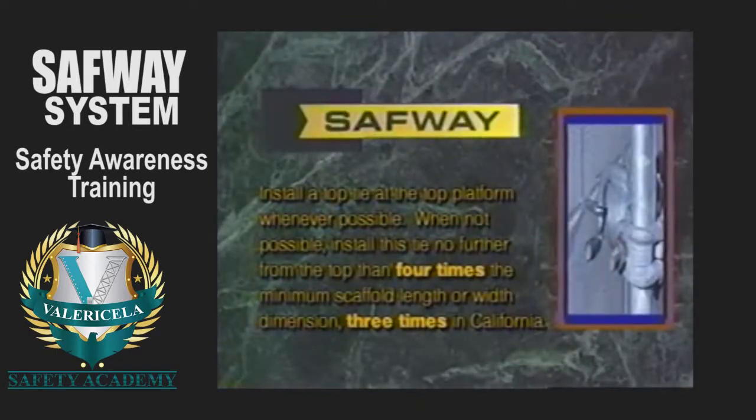Install a top tie at the top platform whenever possible. When not possible, install this tie no further from the top than 4 times the minimum scaffold length or width dimension, 3 times in California.